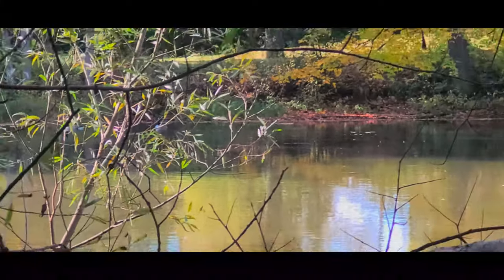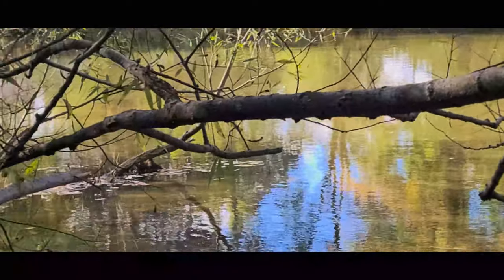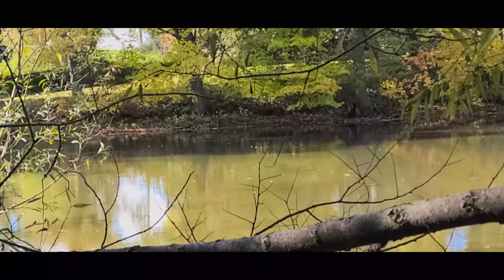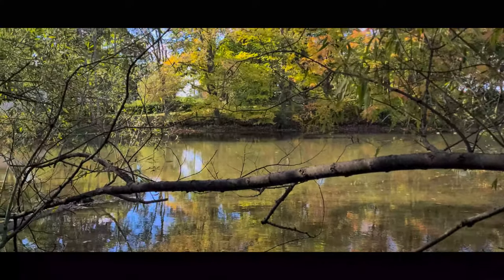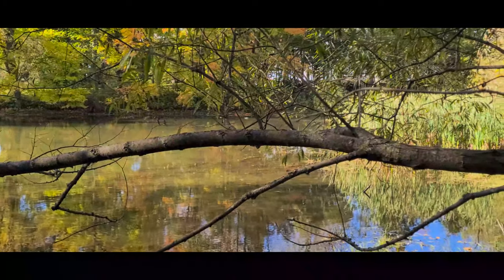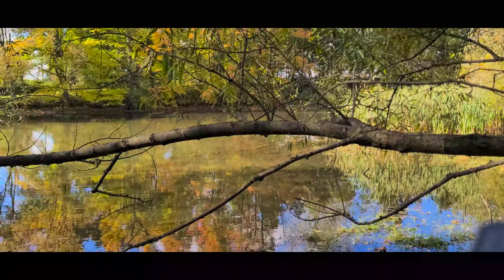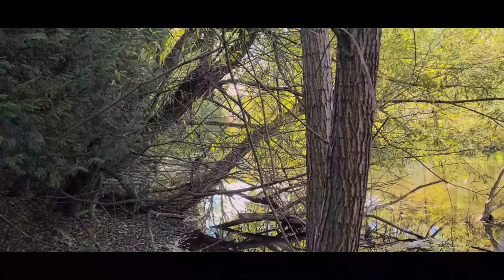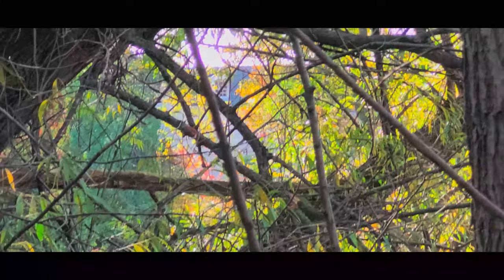Everything seems to be, this year seems to be behind temperature wise. We had a big snowstorm last year in November, the one in 100 year snowstorm, and I guess this year it's the complete opposite. There we are. Yeah, you can't really see it, but there's a barn over there across the pond.